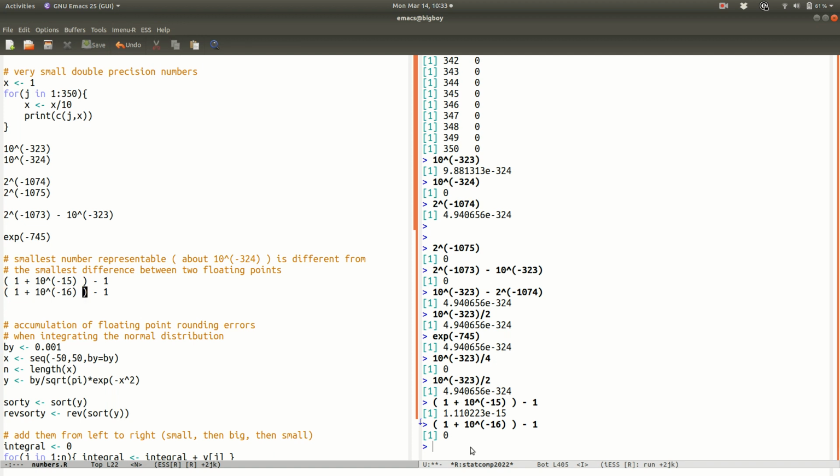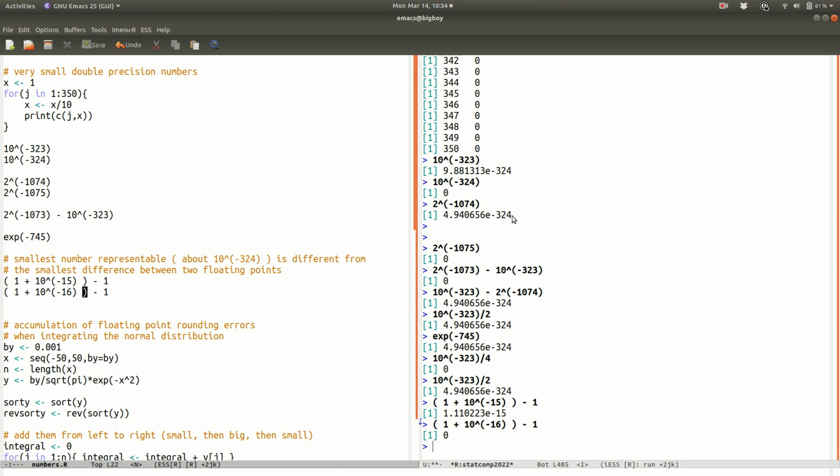Now you notice that means that the gradation between floating point numbers around 1 is about 10 to the minus 16, because that's where this change occurs, 10 to the minus 15. It's actually 2 times 10 to the minus 16. But the gradation between the smallest floating point numbers is about 10 to the minus 324, which is a much smaller gradation. So my point here is the floating point system has kind of this mixed precision in that you get smaller gradation between successive very small floating point numbers and bigger gradation between successive larger floating point numbers. So it's important to distinguish between those two in your head.